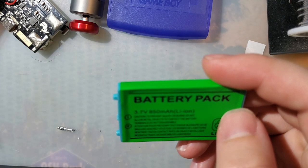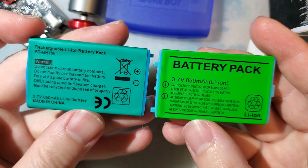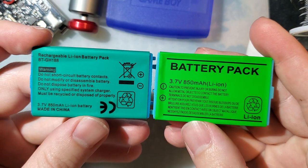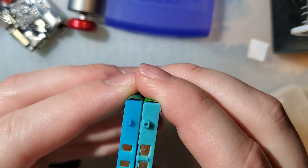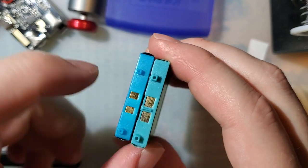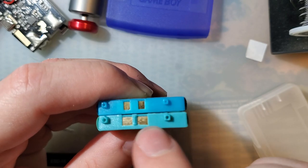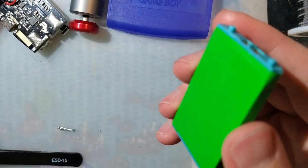And oh, here it is. Set my Game Boy on top of it. So yeah, compared to one of the standard aftermarket cells, you can see the color is quite different. Not just of the wrap, but of the plastic frame too. The plastic frame itself is quite different. So it's definitely a unique mold.